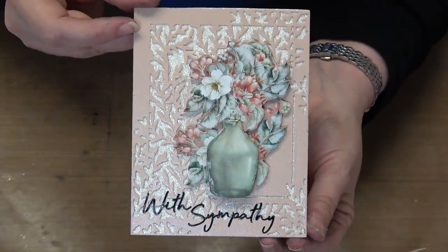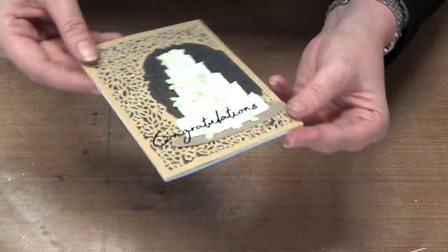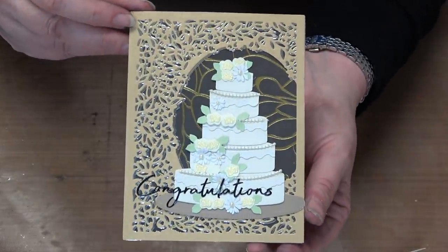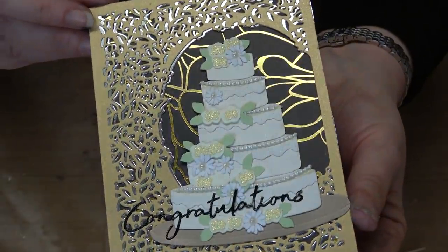How beautiful is that, right? It's just soft. And look at her wedding. Same thing. She likes to offset and layer. So she's got the matte gold that we were using, and she's got the mirror silver, and she slightly offset them. So you get just a little bit of a shadowy effect.